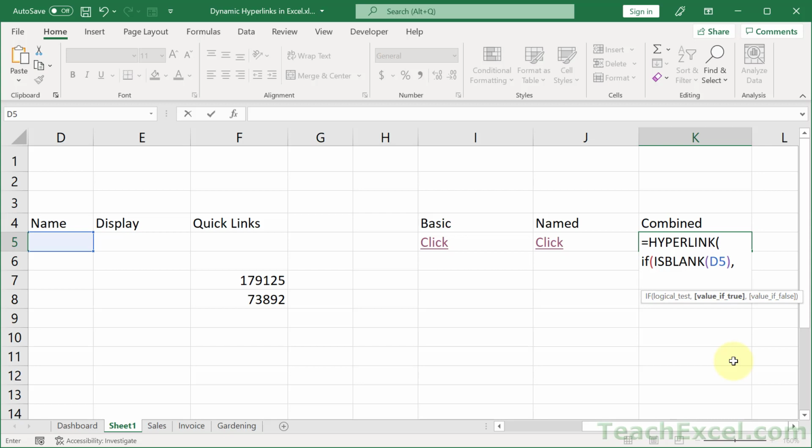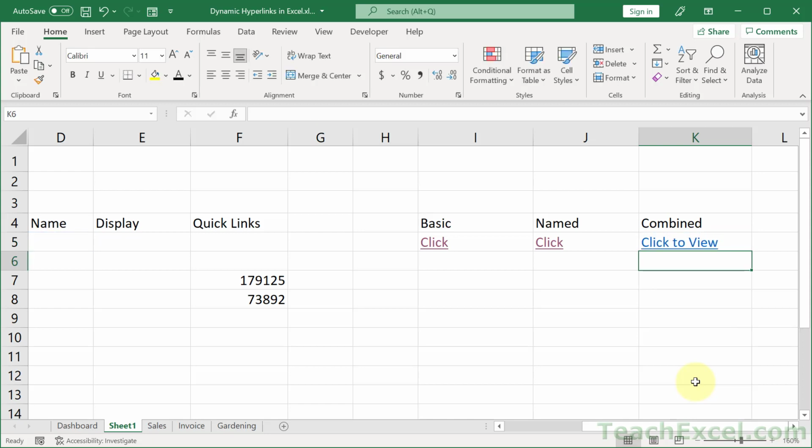And here we build our reference for a sheet and cell. So quote, hashtag, Sales, exclamation point, F3, close quote, comma, then Alt Enter. If it is not blank, we use what will be in that cell. We'll update these to make them dynamic in just a moment, but for now, I'm going to hard code that. Invoice Total, close quote. Then we can close the function, then a comma, Alt Enter, friendly name. Let's go "Click to view", close quote. Close that up, enter.